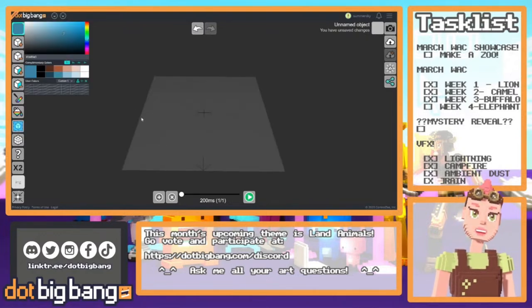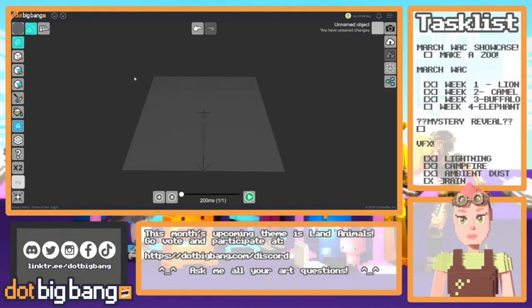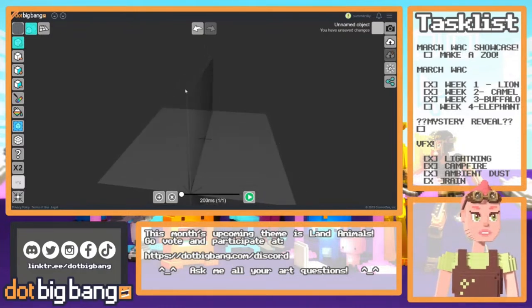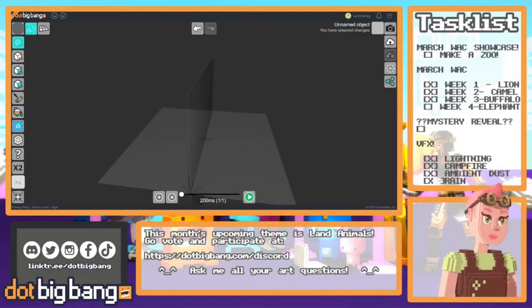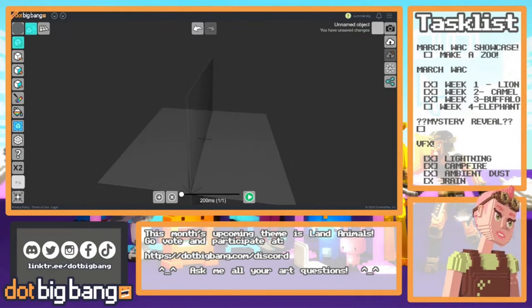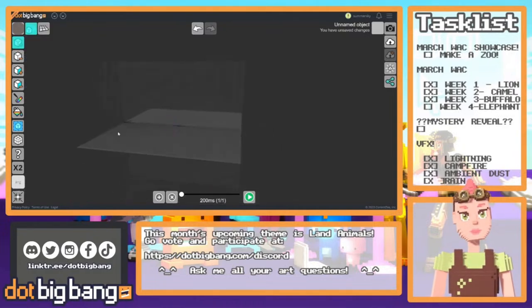So what? We have a baby elephant. We have a mask of an elephant. What else can we make? I think I've done two very standard looking versions of animal sculpts. I could do the same here. Let me get some reference images up. Let's just start. Let's not worry about it too much.